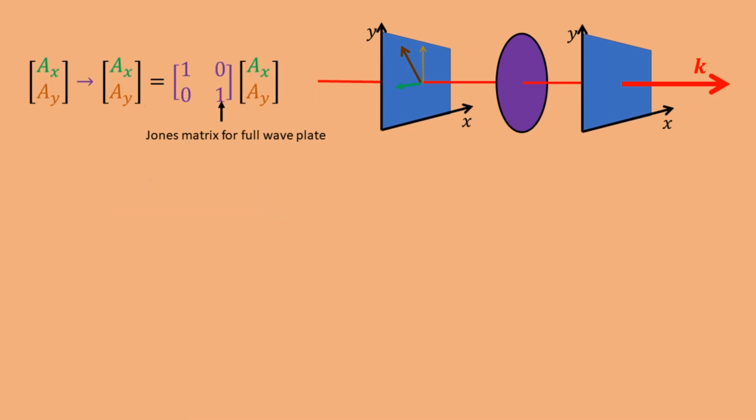We can also define a full wave plate. At first sight, this might seem a bit silly because the Jones matrix indicates that nothing changes to the polarization state. However, we have to remember that a crystal with a certain thickness and a certain birefringence can act as a full wave plate only for a specific set of wavelengths, and for other wavelengths it alters the polarization. So, if you have linearly polarized light of multiple wavelengths, and you let it pass through a full wave plate, and then you filter the light with a linear polarization filter, you have filtered out certain wavelengths, which is what a full wave plate might be useful for.